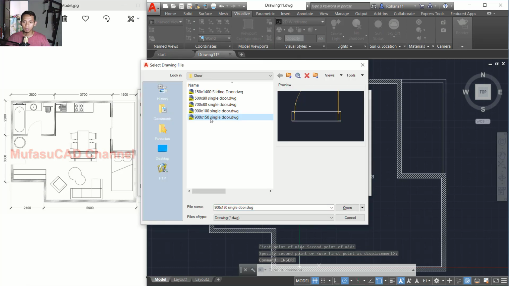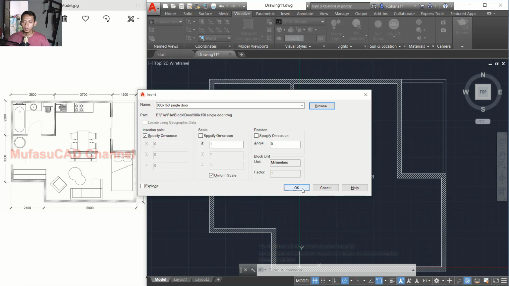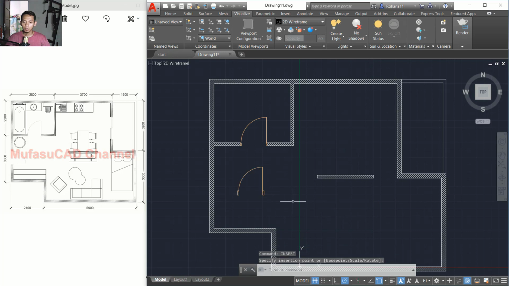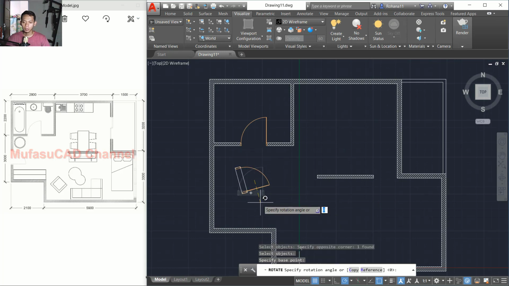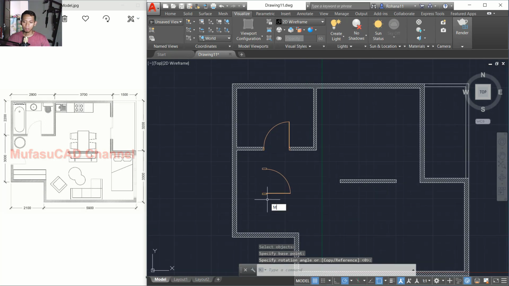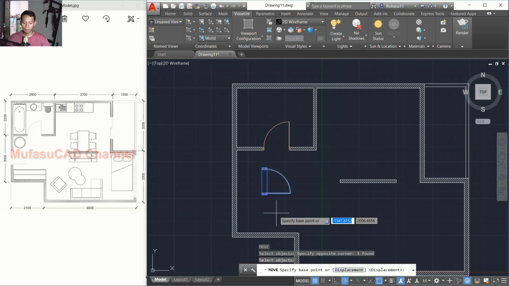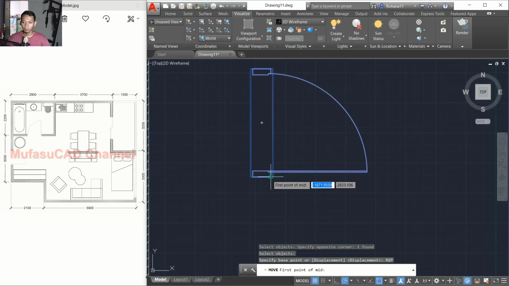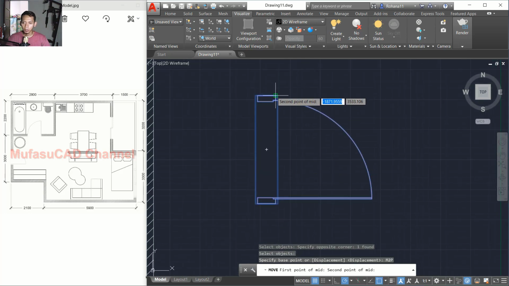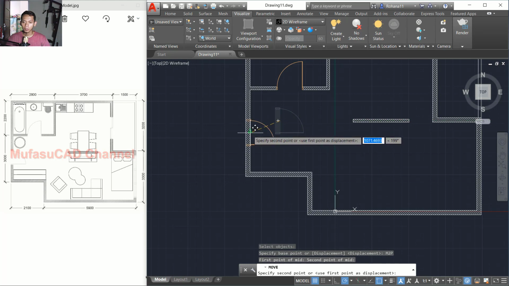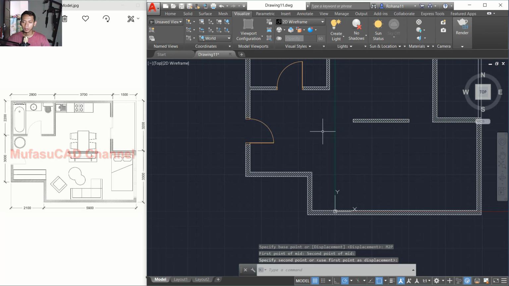We'll use this block and open. Okay, click at this point and you can rotate this object. Use move command again with M2P option. Okay, you can click from this point into this point and then move into middle point in here.